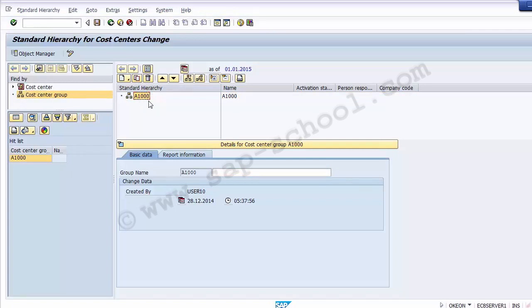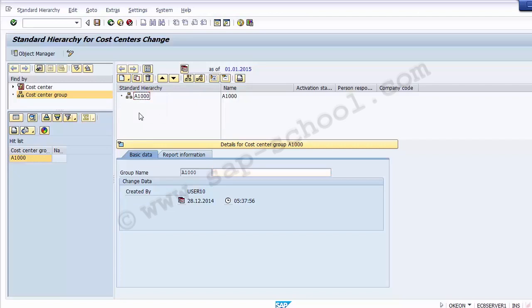On the one side, as you can see, there is nothing else in this standard hierarchy as of now. However, as we create more cost center groups and cost centers, those cost centers and cost center groups will be assigned within the standard hierarchy, and it will give you a tree shape, which will give you a better understanding of all the different cost centers, under which heading and which group, how it has been assigned, for a better reporting perspective. So this is over here. In case the standard hierarchy is not defined, you can move to this create option over here, and you can create your own hierarchy as well.